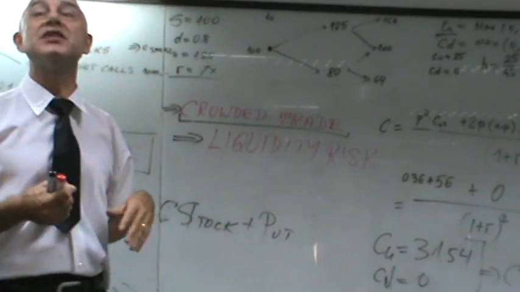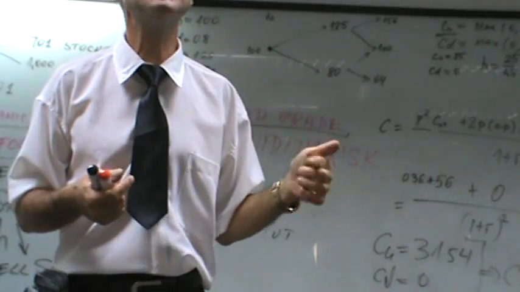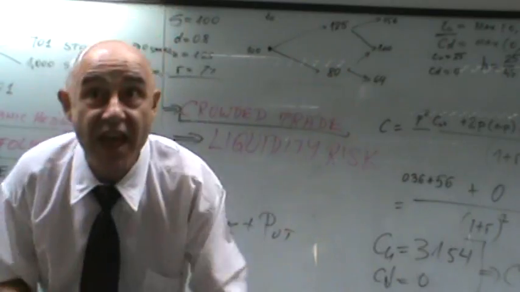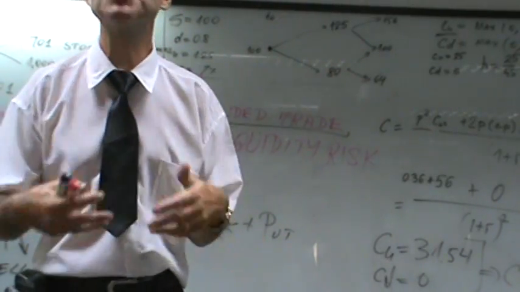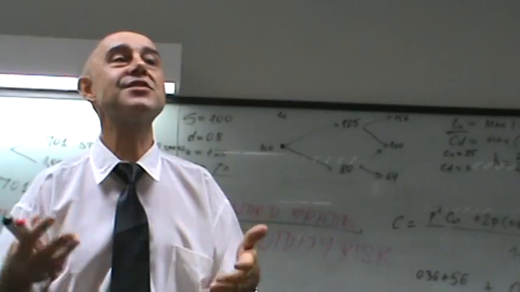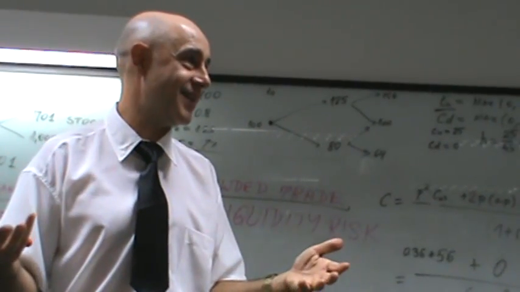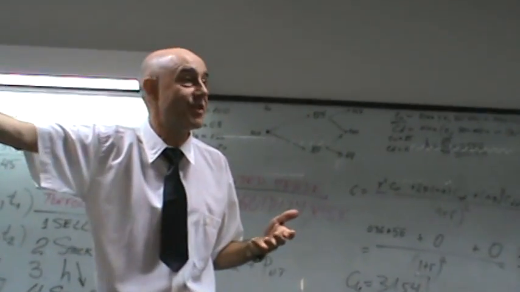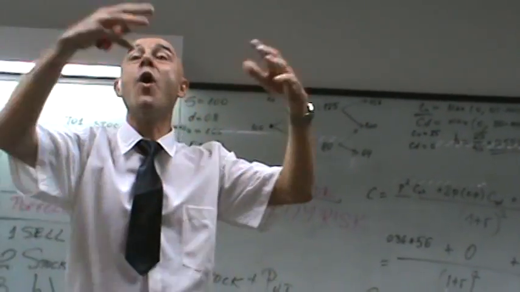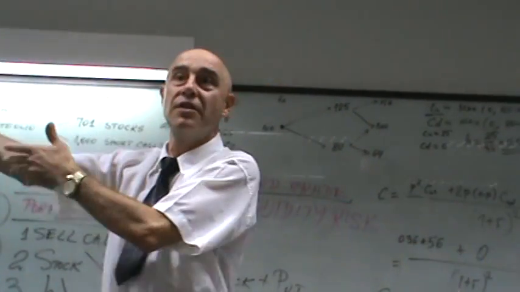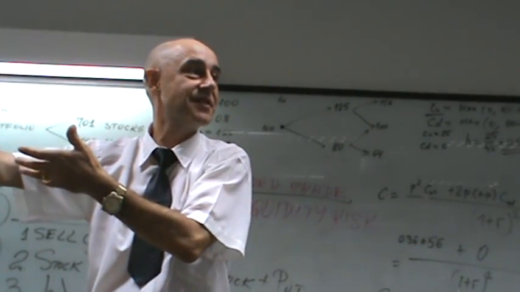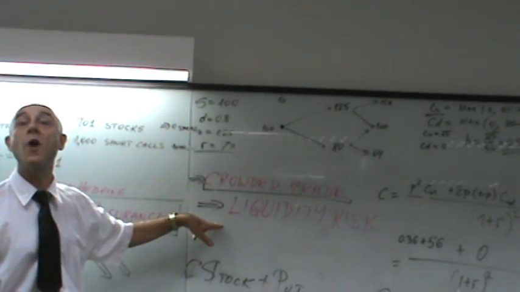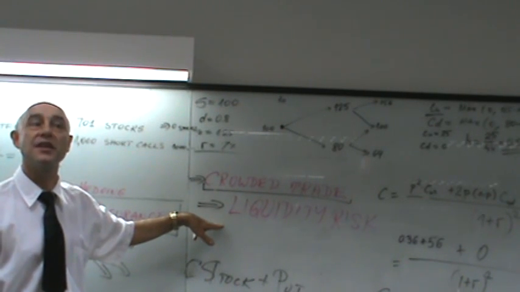So it's very important to understand that hedging works only for the few who attempt the hedge. But if everybody starts doing the hedge, then the hedge cannot possibly work for everybody. In a hedge, somebody's got to take the risk on the other side. And you can't all offload the risk, because who else is going to take it? So that's the basic stuff on crowded trades, which creates a liquidity risk.